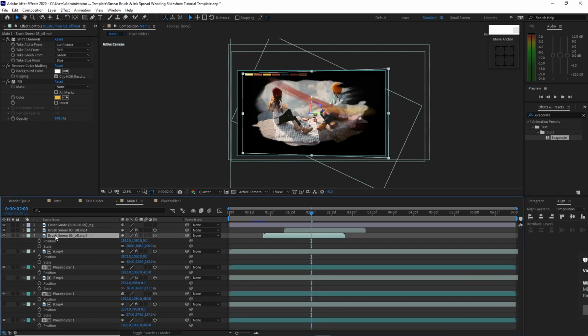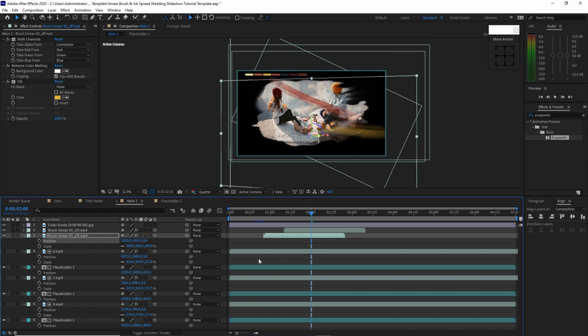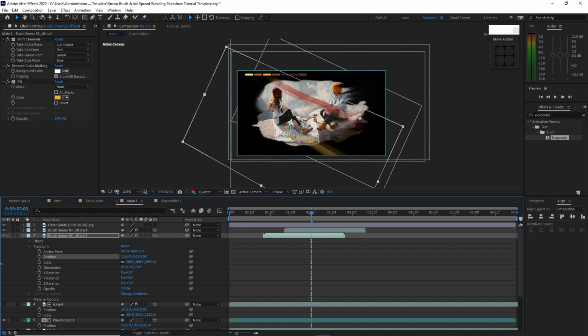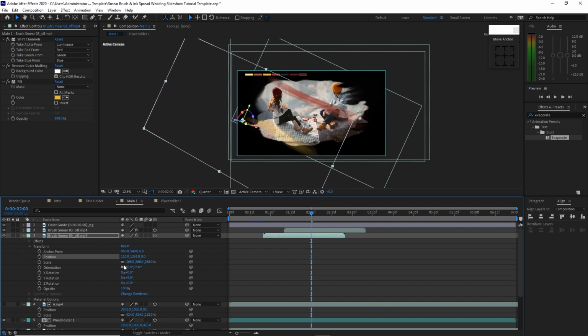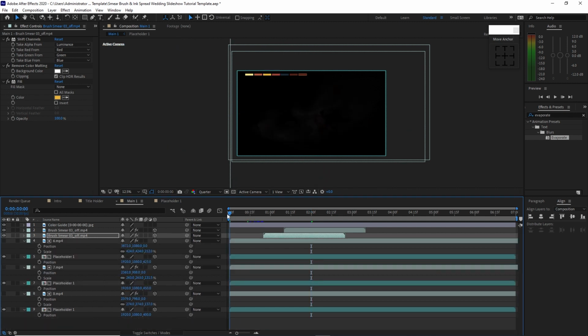I will highlight this brush smear 3, number 3. Make this brush smear a bit bigger, drag it down. And maybe I will just change the orientation here to 25 degrees. Drag this on the left side. Drag it up a bit. I will close it and let's see if we will preview this.